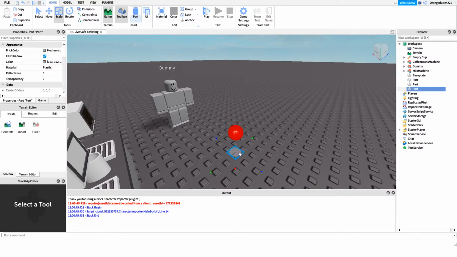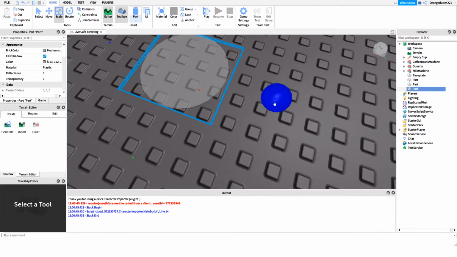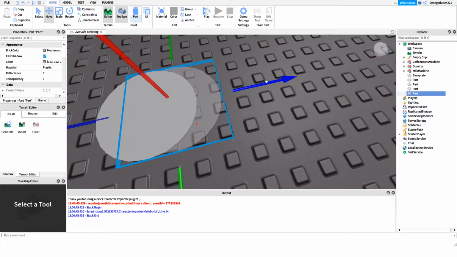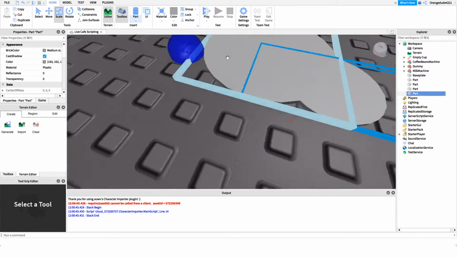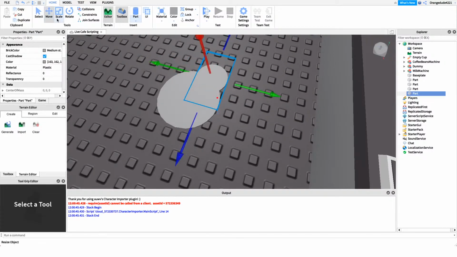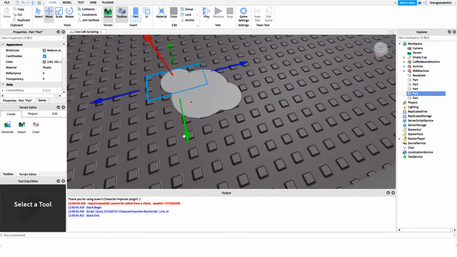So the first thing I want to do is create our spill. I'm just going to make it maybe this size, and we can make it multiple parts together, and we can union them. And the idea is we'll have random colors for the spills, and then we'll also have random locations, just so that it's more realistic. The spills get placed in different spots.